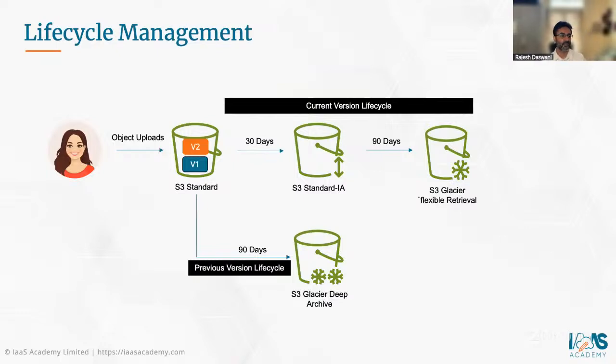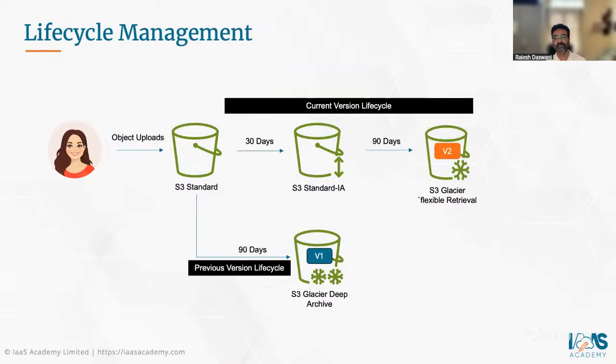Lifecycle management is another key topic that I want you to remember for the exam. This allows you to set up rules to transition objects from one storage class to another based on time duration. So maybe after 30 days, you want to shift version 2, the latest version of the object, to standard IA, and then after 90 days, you want to shift it into Glacier. Whereas version 1, an older version of your object, well, you're probably never going to access it. So maybe after 90 days, we should just shift it into deep archive. So you can build these individual rules, these transitioning rules in your lifecycle management.